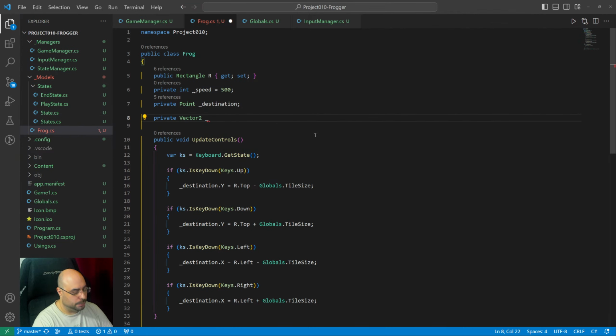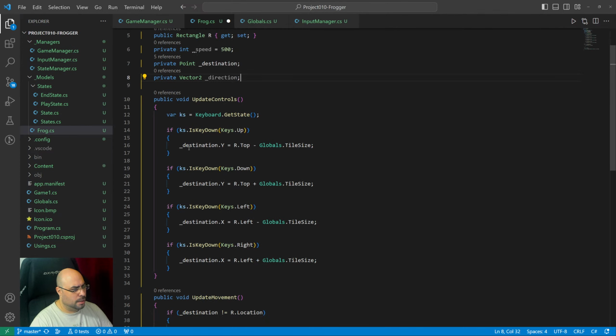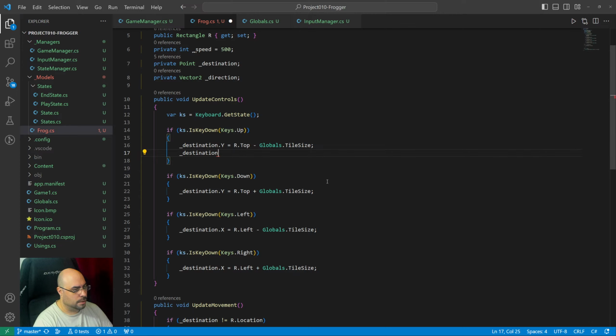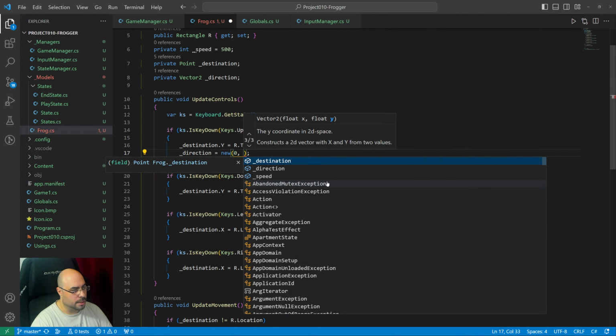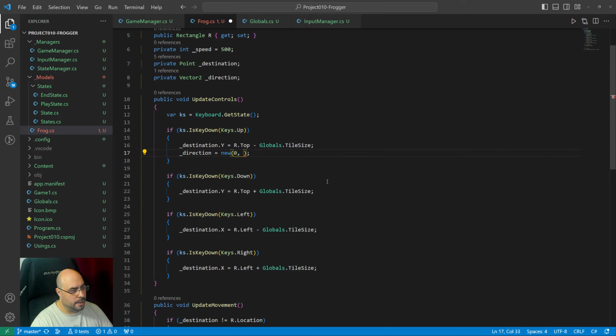Let's do a direction. It's gonna be 0 on the x axis, and for y it's -1, right?